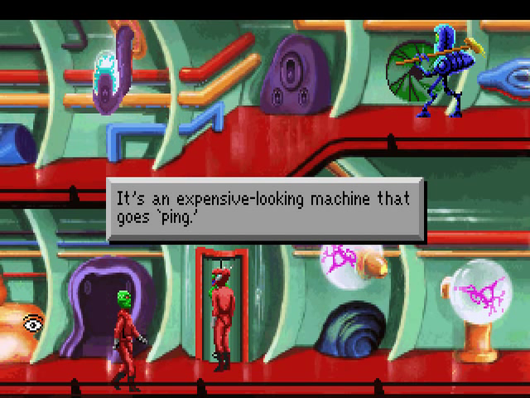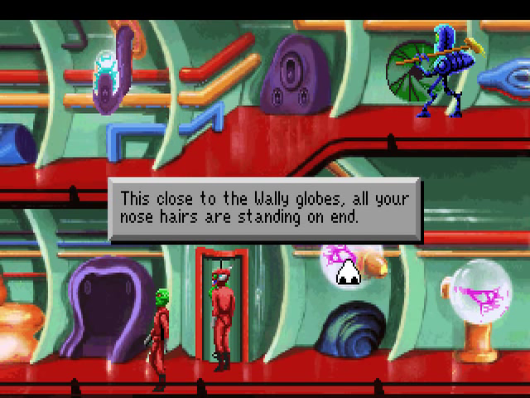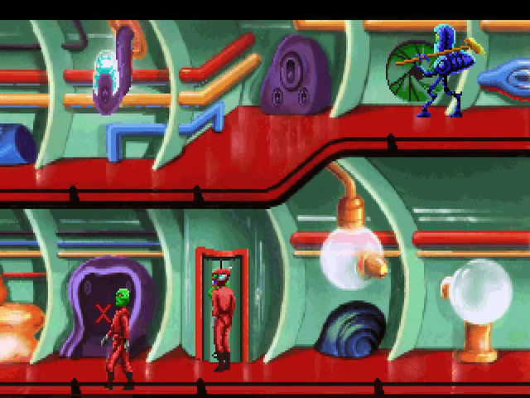It's an expensive-looking machine that goes ping. I prefer pong. This close to the Wally globes, all your nose hairs are standing on end. Garlic, chives, butter. Nice recipe for snakes. Snails, whatever. It smells expensive.